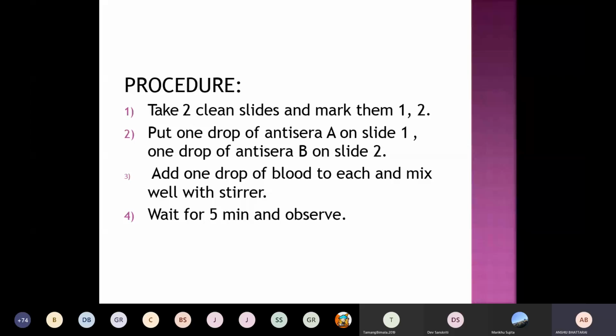And what we see is agglutination. So what is this agglutination? It is clumping of RBCs. Where do we see this agglutination? We see it due to the antigen that is present on the RBC. So if your blood group is A, then when you place anti-A antibody and react it with your blood, agglutination or clumping of cells happens, because normally in your body you would not have anti-A antibody. I hope everyone understands this.